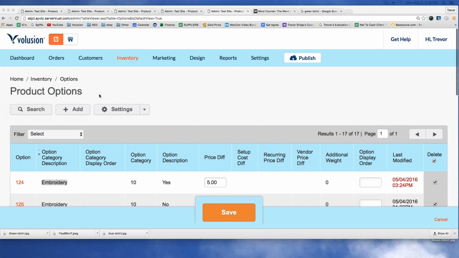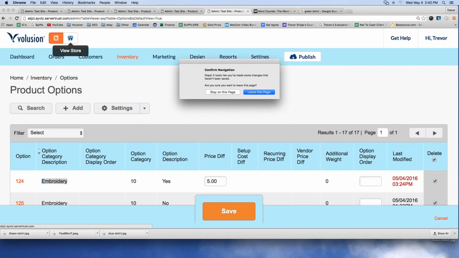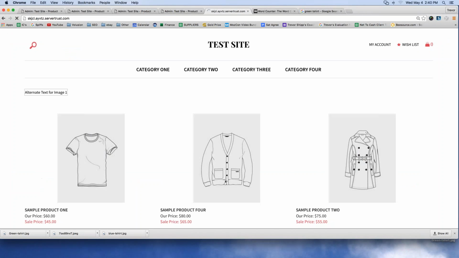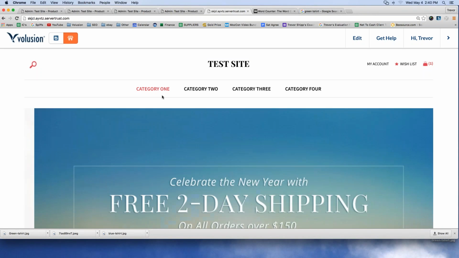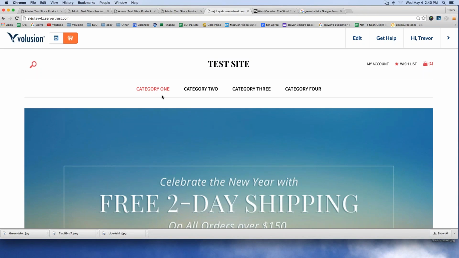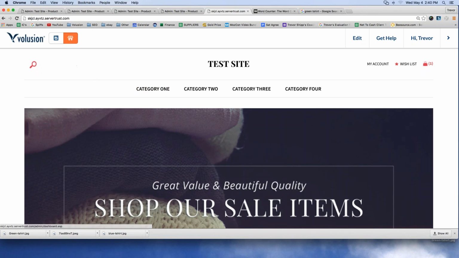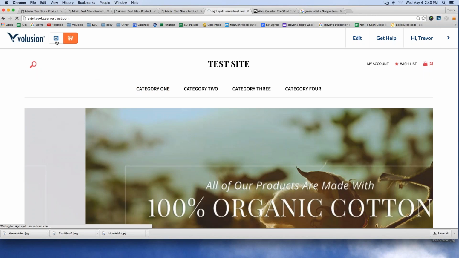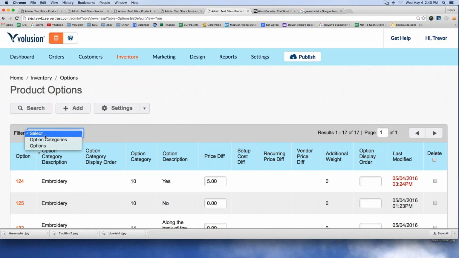Let me show you one last time, because I know this question is going to come up. If you're creating an option where you need it to be a text option rather than the traditional default drop-down menu option, you need to go into your builder. You need to go into your option list right here. You need to sort by your option categories here.